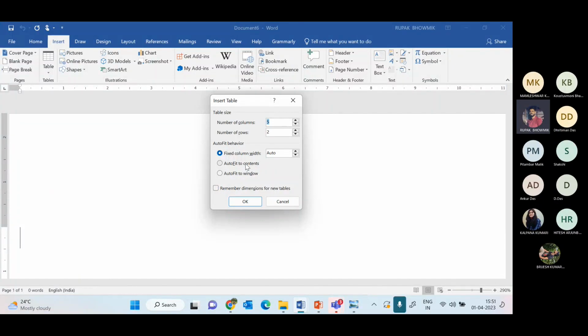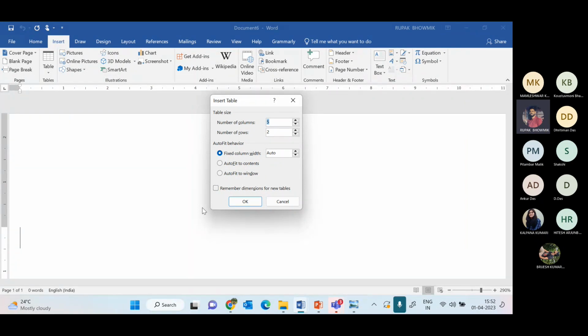Or else, AutoFit to contents: based on whatever contents you have in each individual column, MS Word will automatically fit the column width. Then AutoFit to window: all the columns will fit in the text area. So these are the three options.